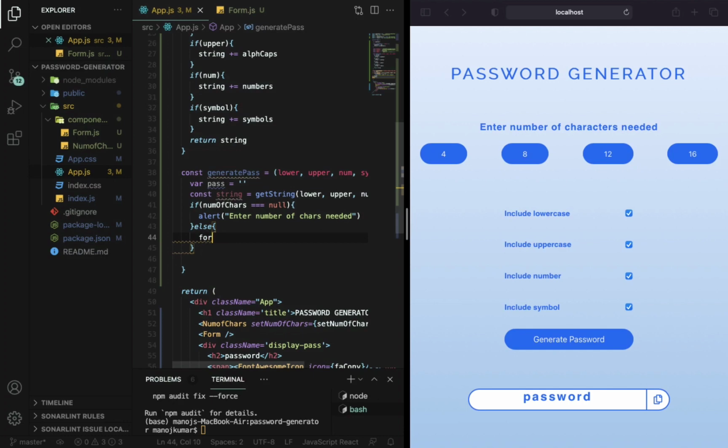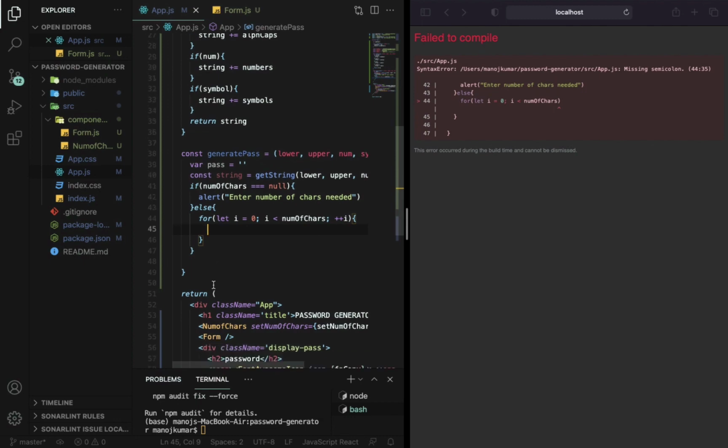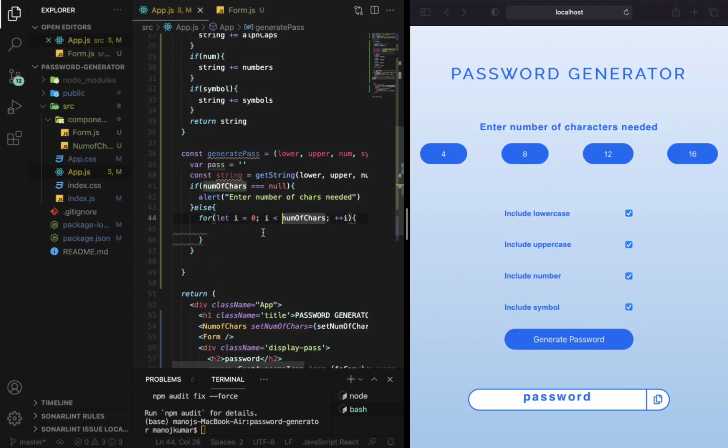For generating a password, I'm going to use a for loop, let i equals 0 and i is less than num of chars. I'm going to increment this i variable, looping through the number of characters needed.